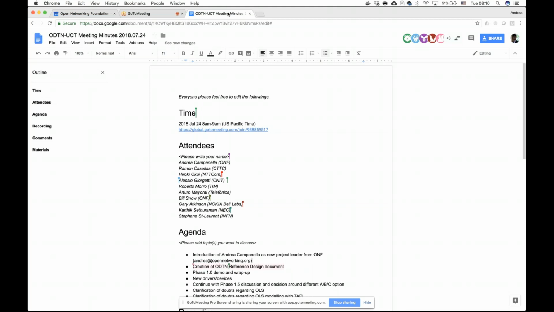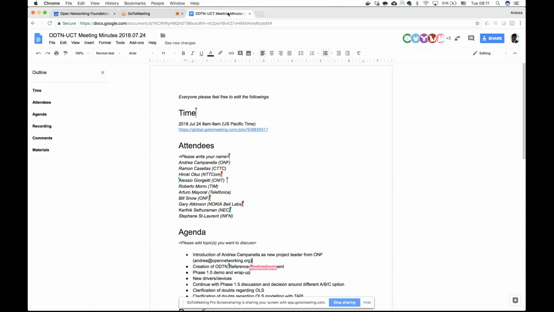The important thing here is that we are choosing a set of APIs, OpenConfig and TAPI at this moment, and in the future probably OpenROADM. If you're compliant with those, you're going to be pluggable with ODTN on the southbound from a device perspective, and on the northbound from a service level perspective.